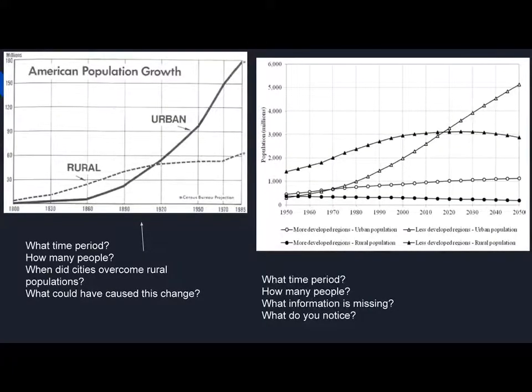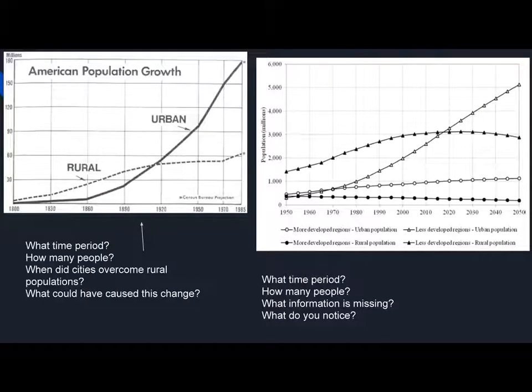So one thing that's very important for the social studies test is being able to work with charts and graphs. And often they will give you purposely confusing charts. And often on the social studies, they're looking at trends, like how people move to different places over time. So that's part of our social environment, is where people are at and where they want to be. So on the left here, we can look at the time period. So it runs from 1800 to 1985. And then the amount of people there, it says in the millions on the left. And it gives us a title.